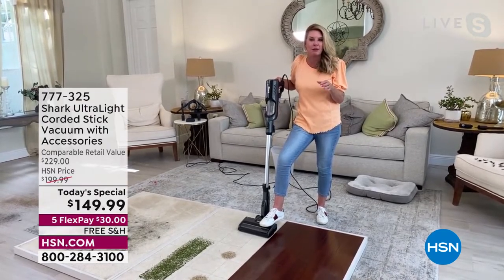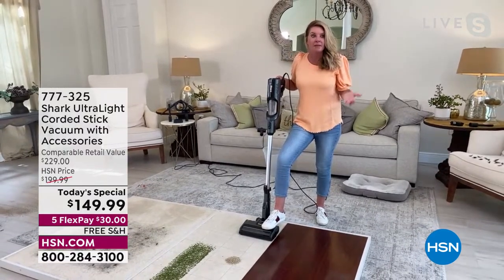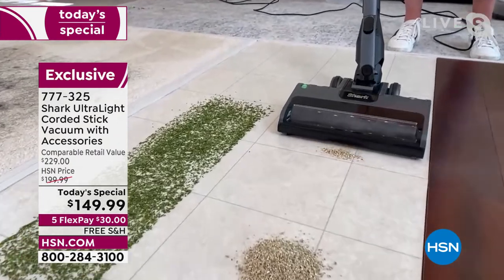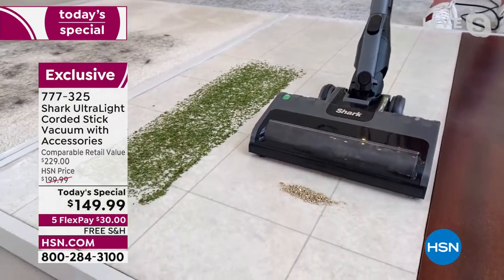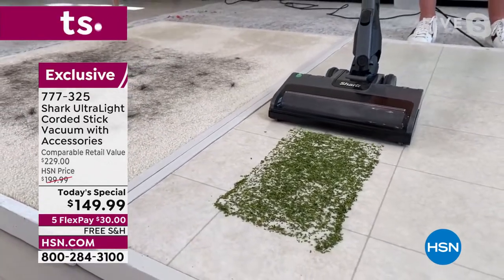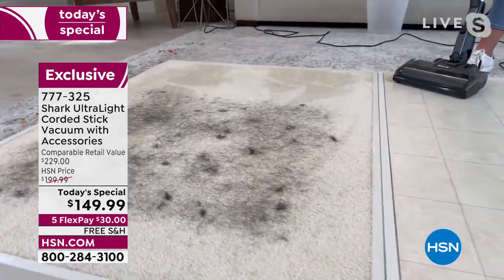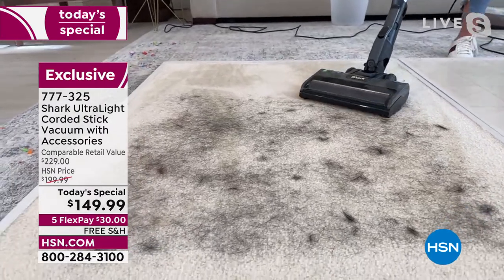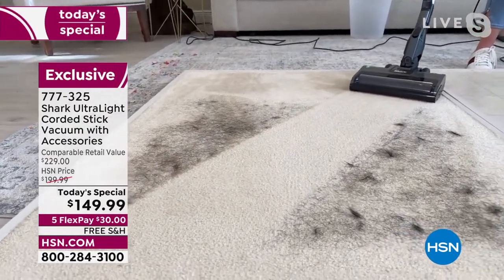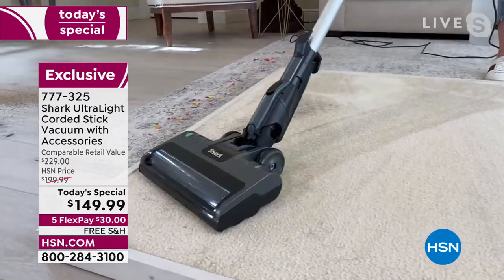It's Sunday fun day — cleaning with a Shark is actually fun because it's so easy and convenient. Kick it on, tackle whatever mess you have. Look at the power — this is one of the most popular designs, true two-in-one, handheld plus ultralight stick vac, eight pounds. You can go from surface to surface: linoleum to carpet, kick it into carpet mode. Look at that — black cat hair on green carpet — it's all gone.